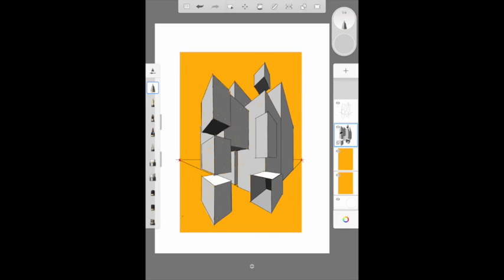Now we're going to add shading to create the illusion of a light source. Before we get started, this is a simple, basic introduction into shading. There will be some simple things that we do not go over, something as simple as cast shadows. We're not super concerned about that with this particular project, just looking to get some basic shading down to create some simple three-dimensional effects into your cityscape.